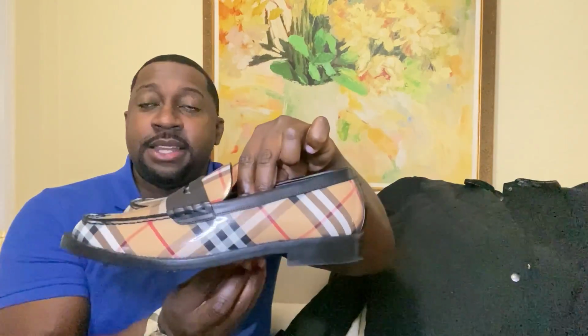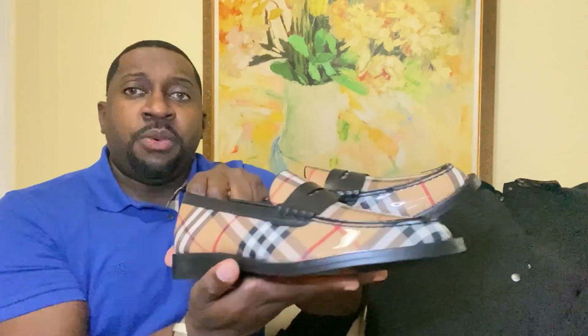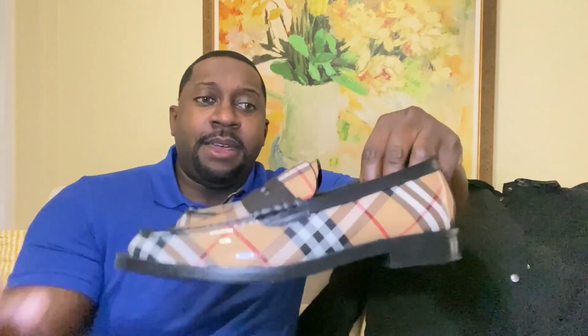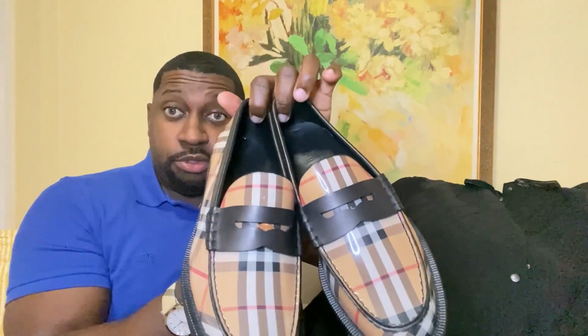Next up, let me show you the shoes that I'll be throwing on. Check these out. One of my favorite pair of Burberry shoes. Very classy, very stylish. As you can see, it's a penny loafer. Penny right here. And what I love is this is a perfect shoe to wear in the rain. As you can see, it has like a plastic material over it. Fully leather lined in and out. And these do run true to size. Got them in size 8. Stretched them out a little bit, now they fit perfectly. And also made in Italy.